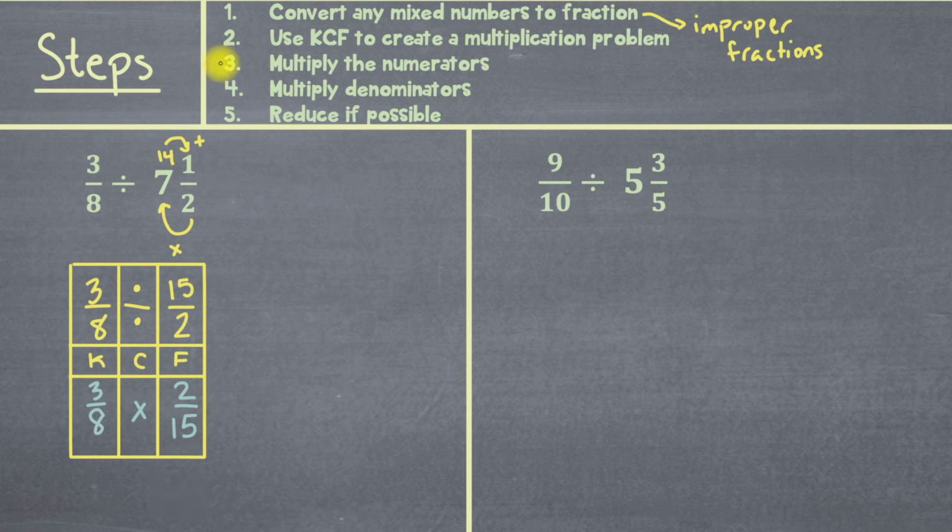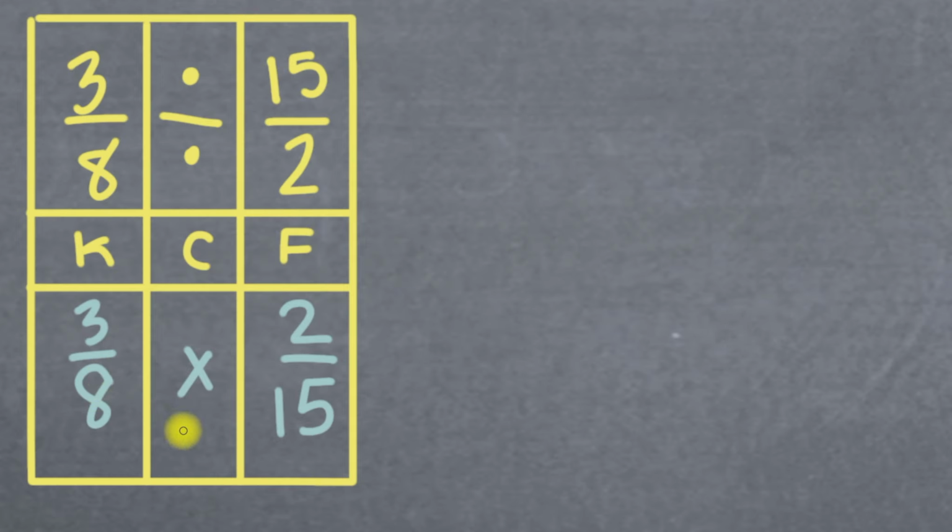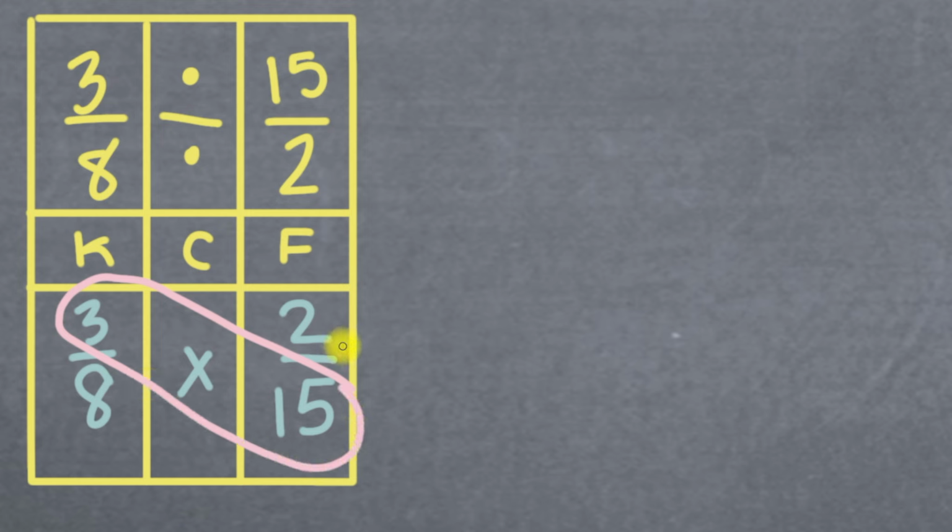So I would normally go to step 3 and 4, which is just to multiply across. But I also like the strategy called cross cancellation. I'm going to zoom in to make sure that we get a very clear understanding of it. So here's how cross cancellation works. I'm going to look at the top of this fraction and the bottom of this fraction. And then I'll ask myself, hey, what number can divide both 3 and 15? If there isn't one, then we won't do anything.